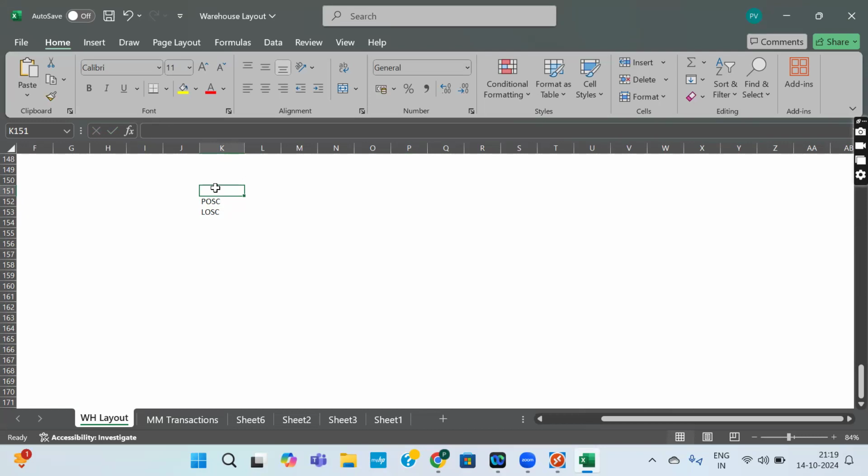You will find these points in my Excel sheet that I shared with you in the very beginning. POSC works only with handling unit. That means you cannot perform multi-step movement for loose items.